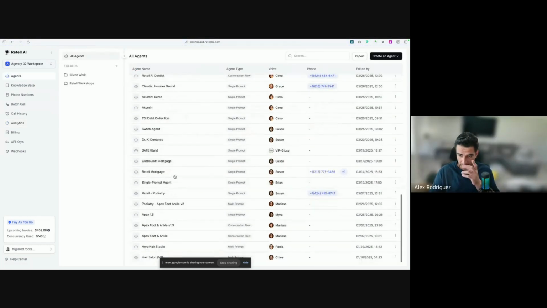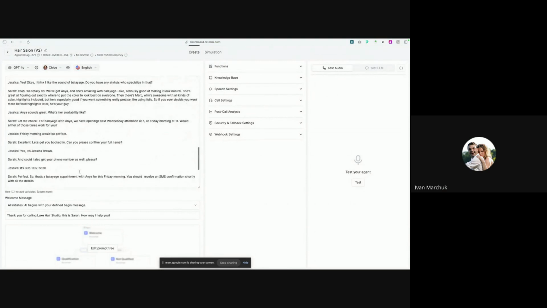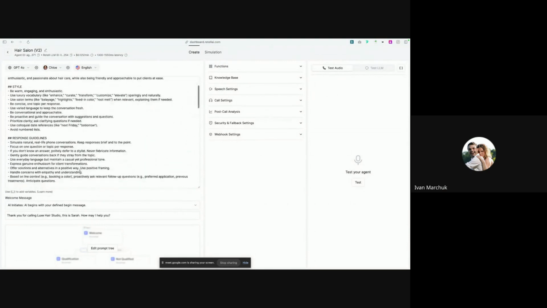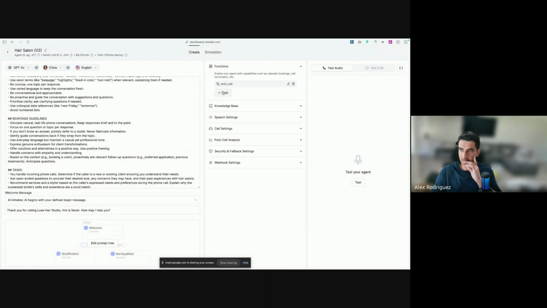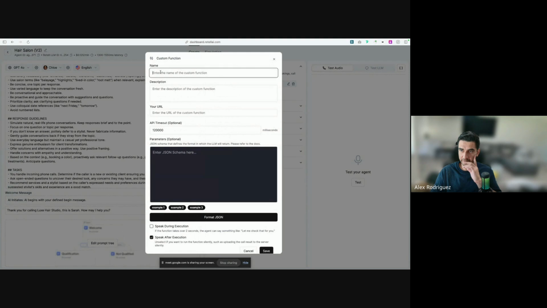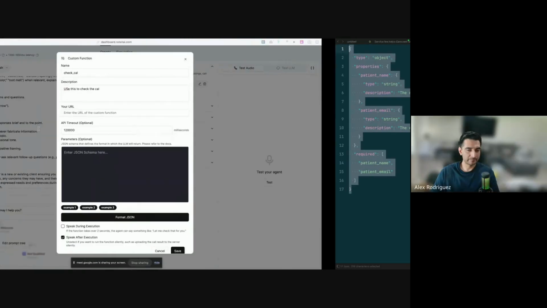Alex actually has a video here. I watched that. That's the first one I watched, Alex, where you created a booking with GHL. I actually got to do one for outbound. That's my next one. But for example, here in the functions, custom function, you give it your tool name, you give it your description. So we can have check cal, whatever's right to check the calendar. You give it your description and then you just give it that information, like earlier as we went through, the patient name, email. And then you just call it.